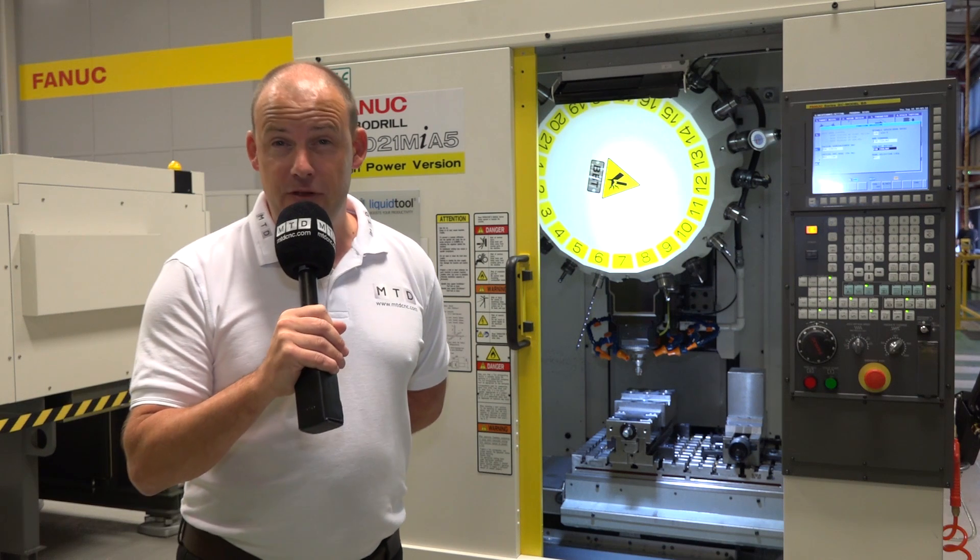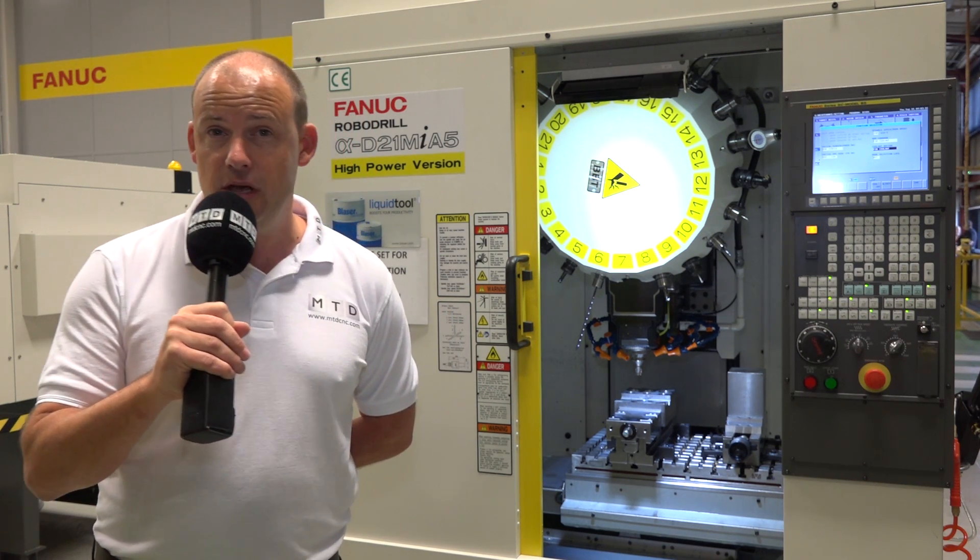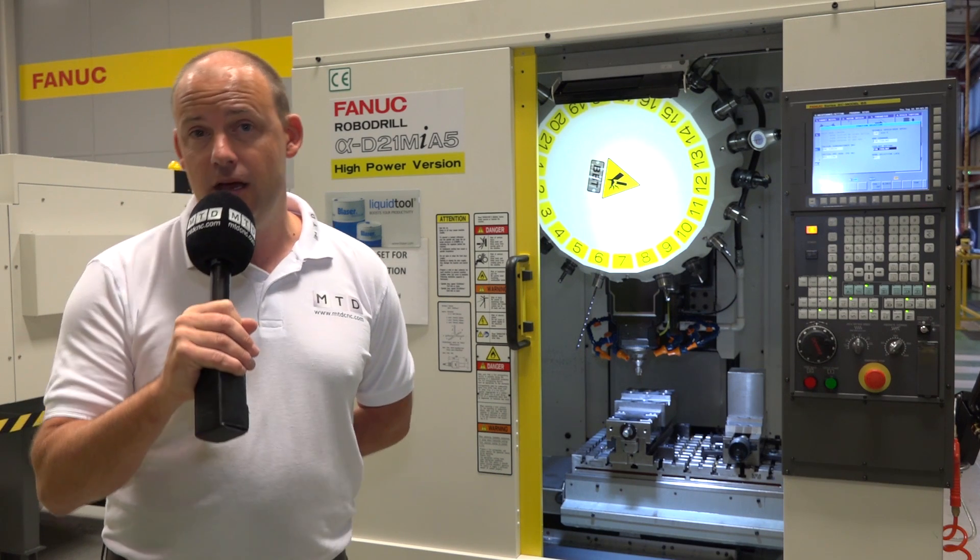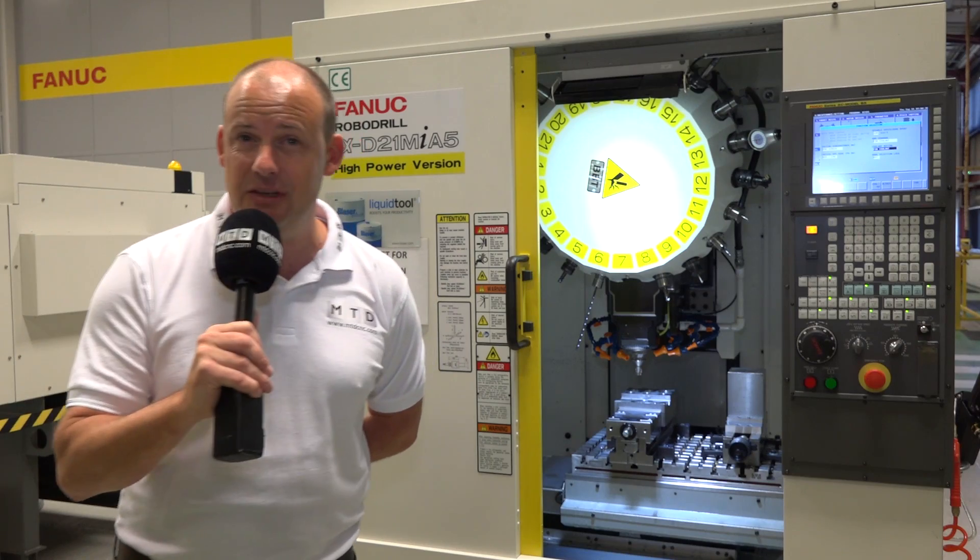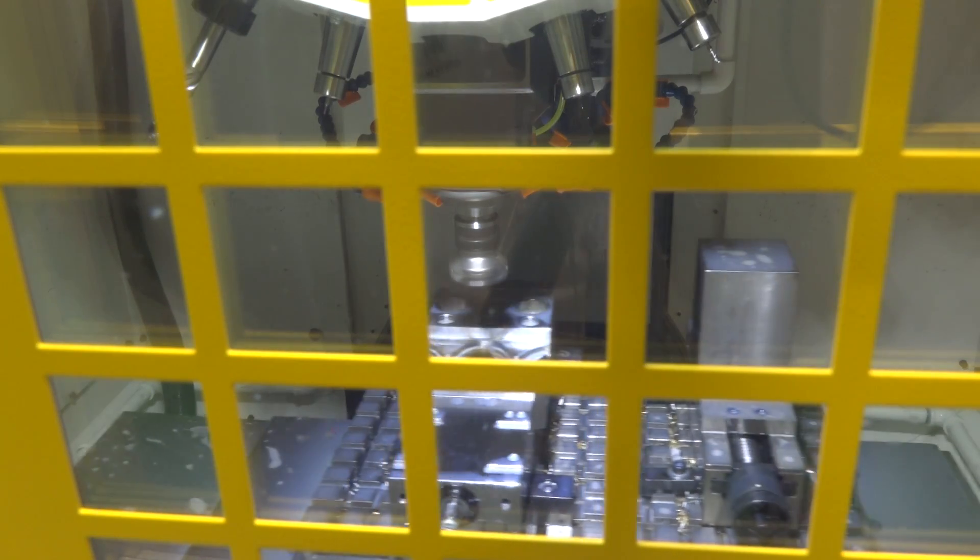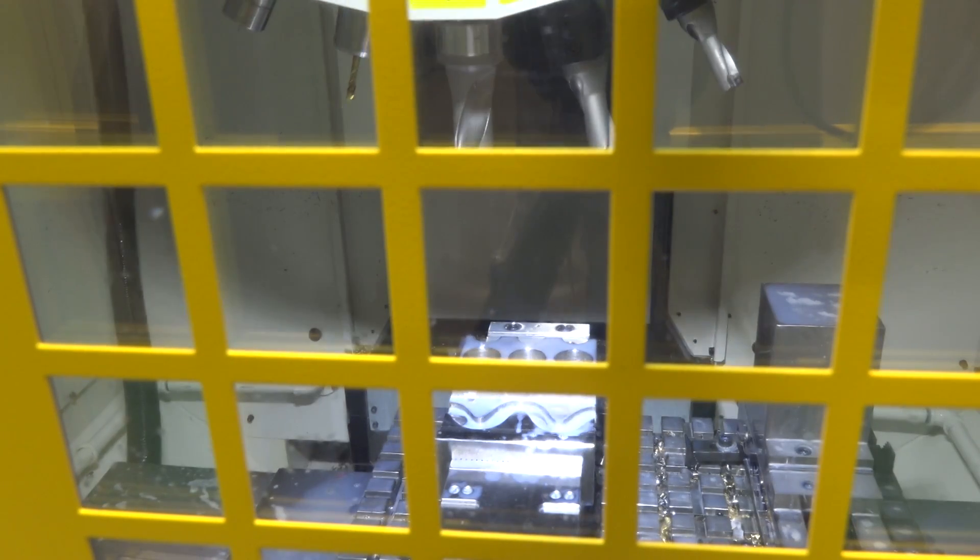And to demonstrate the power of this BT30 machine, FANUC have actually been recently doing a demonstration using a 40 millimeter U-drill and also an M24x3 rigid tapping operation. With this BT30 it's also a spindle face and taper to give you that additional rigidity to enable you to machine not dissimilar to what a BT40 machine does.